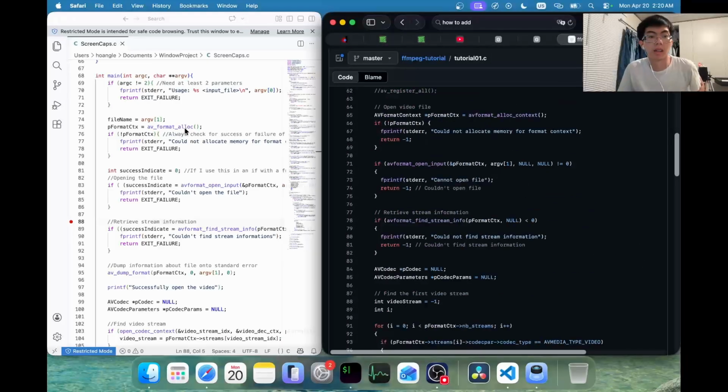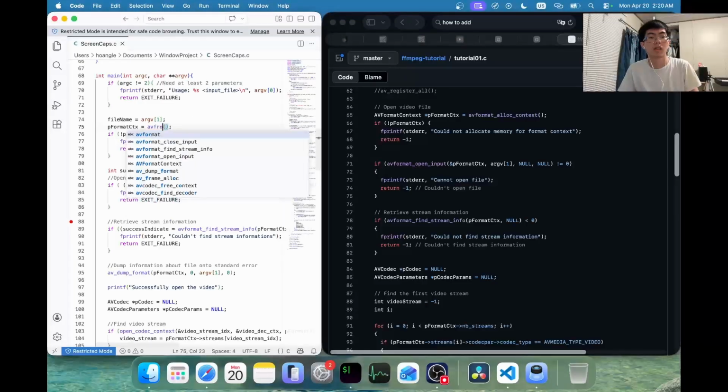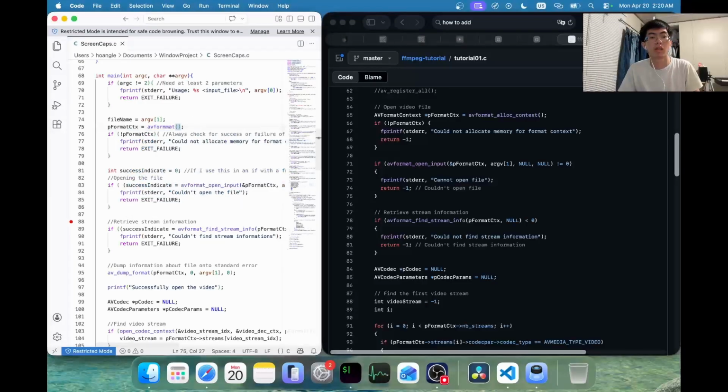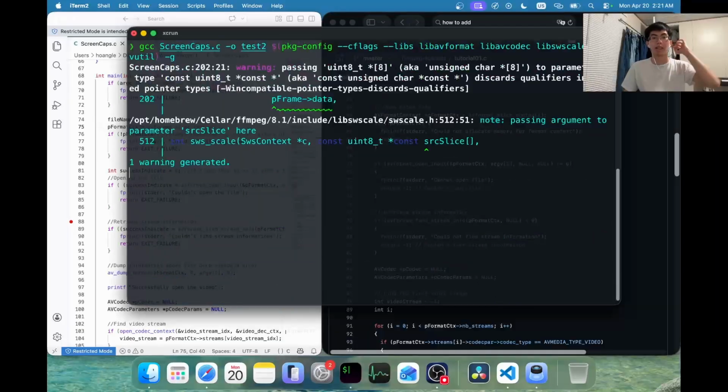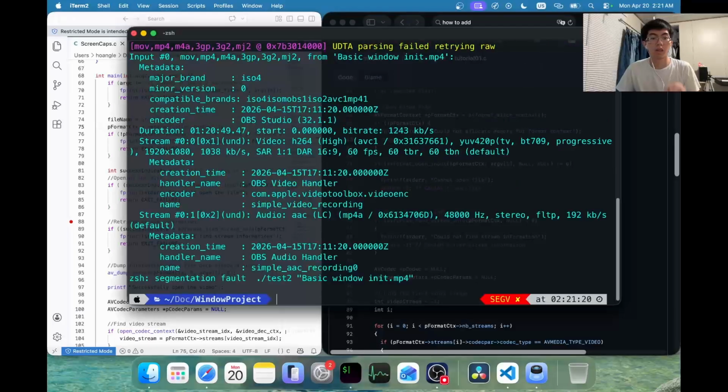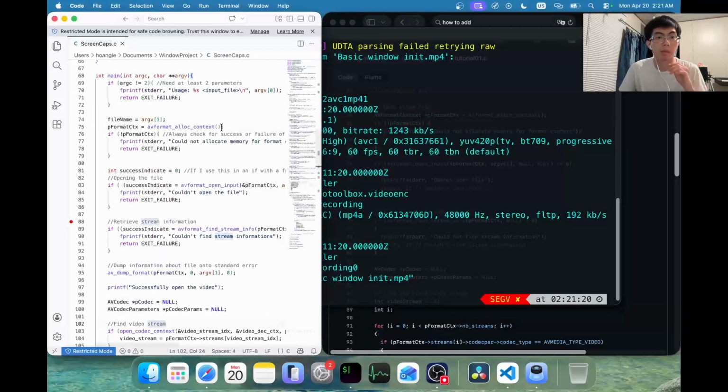AV format alloc context. Okay. No, still segmentation fault.